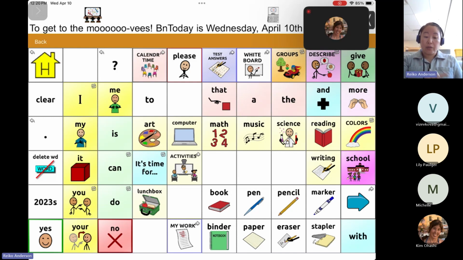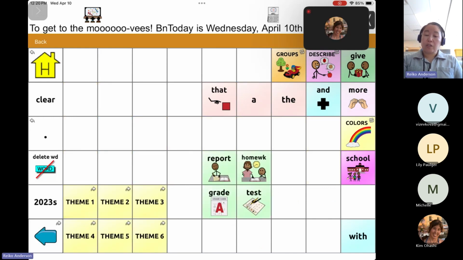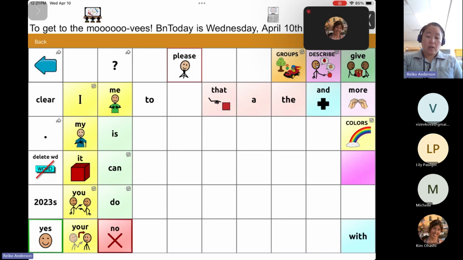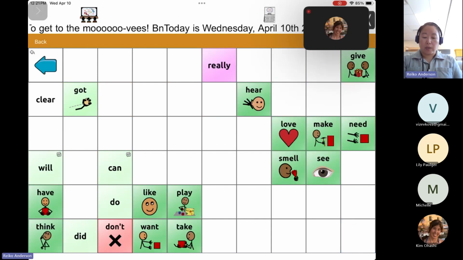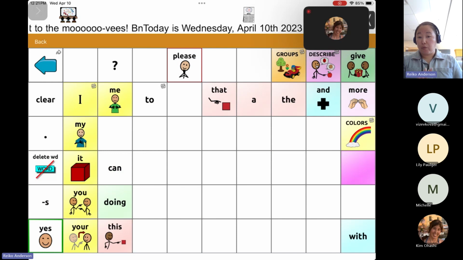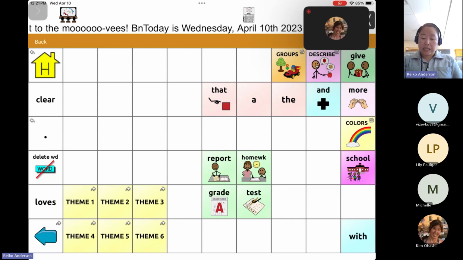you can, on this school page, if you click the right arrow, we have lots of room here. So you can put the buttons for a presentation at the top there if you want to. We also have these theme pages. If I go into a theme, then I can create a core vocabulary situation. If I put wombat, kangaroo, capybara here, I can still access my I love wombat, for example. So that page is there for you as well, and you have 6 themes available, so there's lots of room for that.